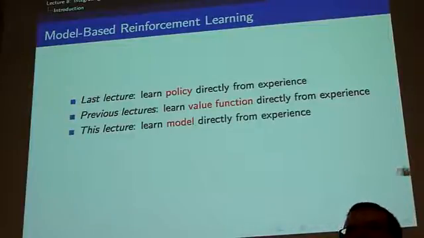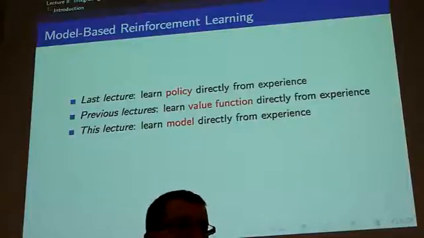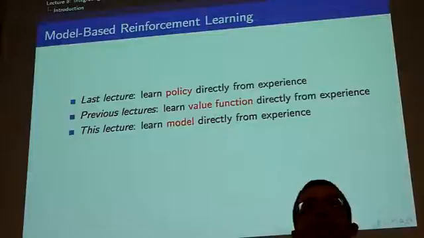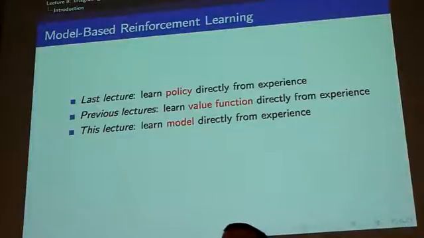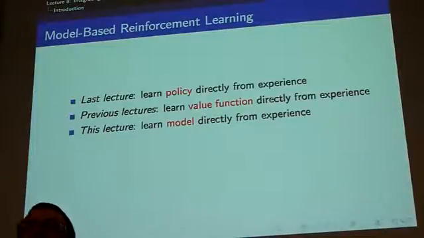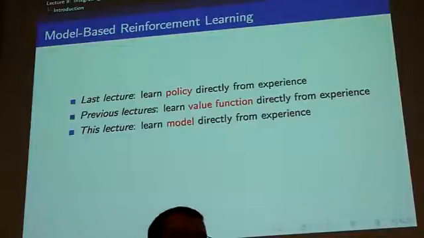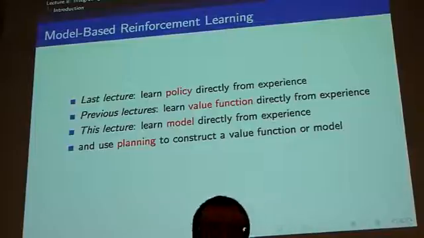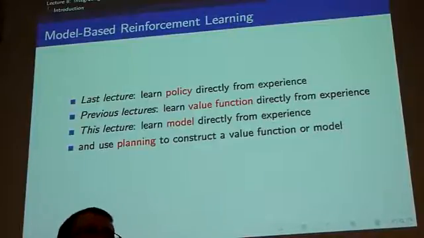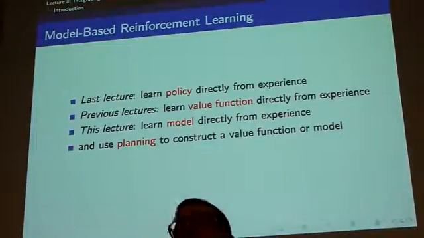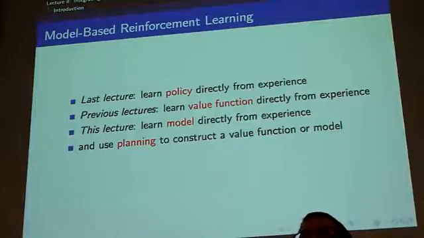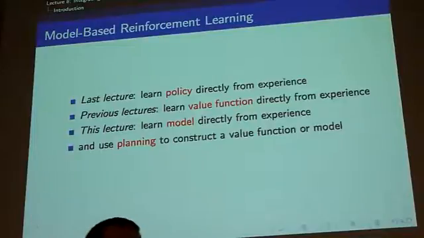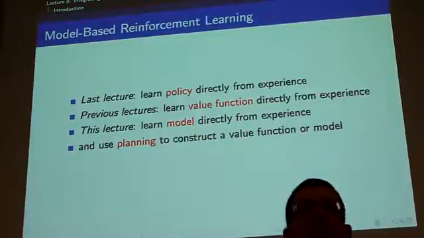But this lecture, we're going to take a very different approach. We're not going to learn a value function or a policy from experience. Instead, we're going to learn a model from that experience. The agent's going to start to understand how its world works from its experience. And once it has a model of the world, it's then going to plan with respect to that model. If you have a model of the MDP, you could do something like dynamic programming. If you have a guess of how the MDP works, why not just solve your guess of that MDP to construct your value function?